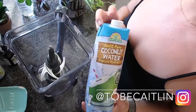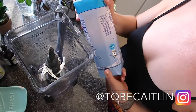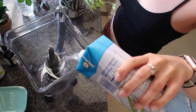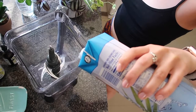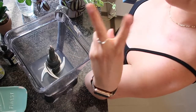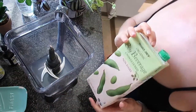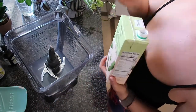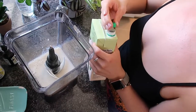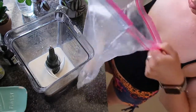I like to do the liquids first. I'm using 100% natural coconut water — this bottle is 33.8 fluid ounces and I'll be going in with 16 ounces. This recipe is for two servings, so simple math: cut it in half if you're just making it for yourself. Then go in with your choice of non-dairy milk. I'm using soy milk from Trader Joe's, about four ounces.